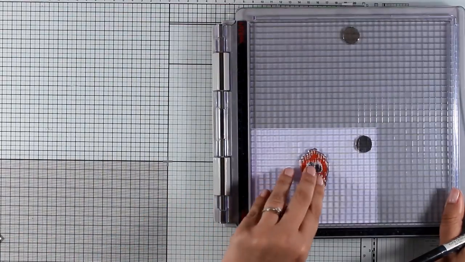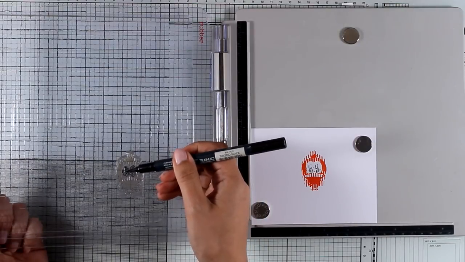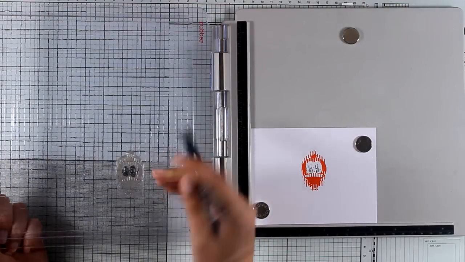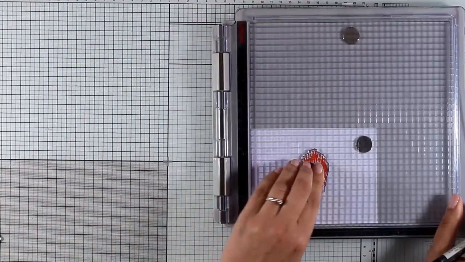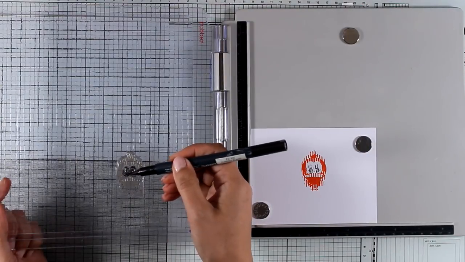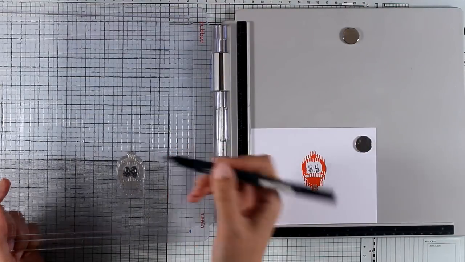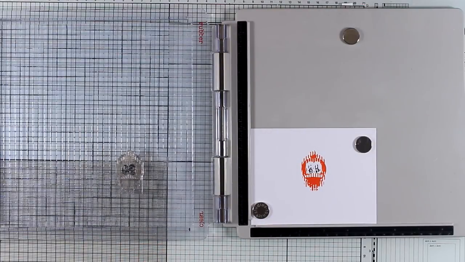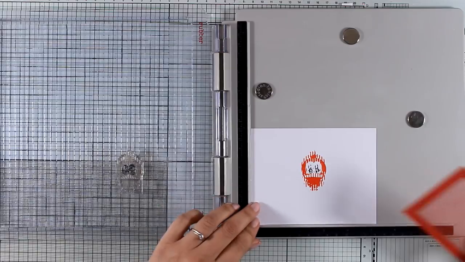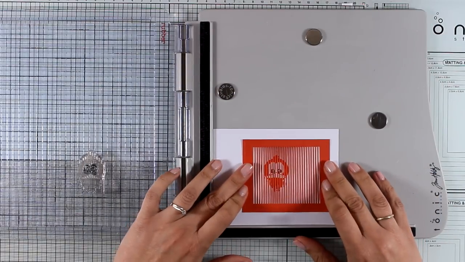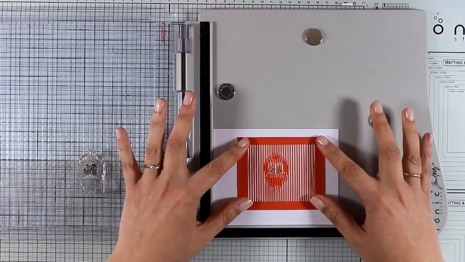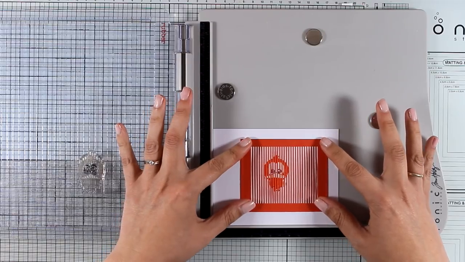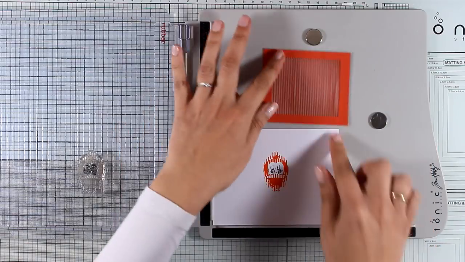Now I'm going to use a black Memento ink marker and add ink only on the eyes. Because I'm working with a marker, I didn't get a very crisp image, so I'm going to do it a couple of times. I'm going to slide the cut out grid here and you can see the duck jumping up and down.